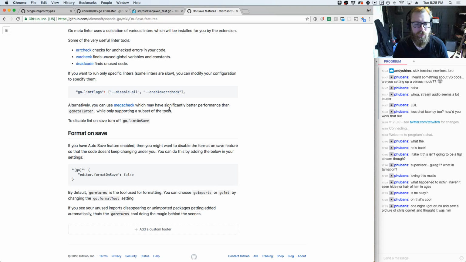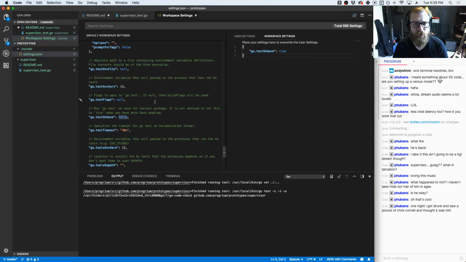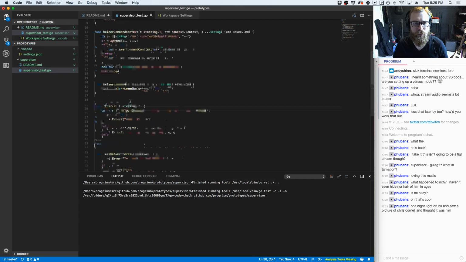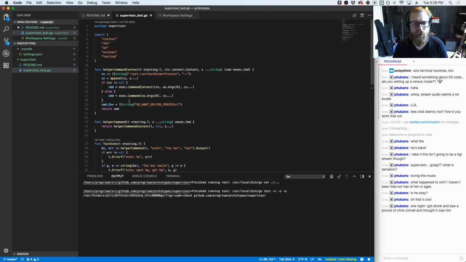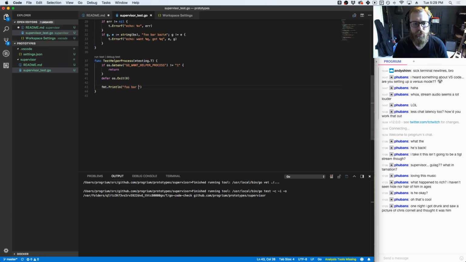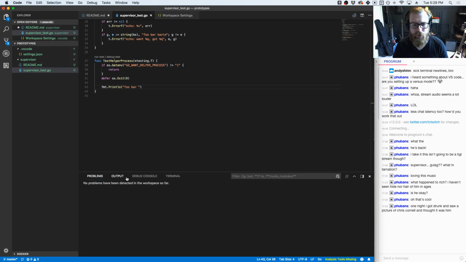By default goes the tool use. Okay. All right, let's see how that goes. Looks like it formatted. I mean, it's compiling, but not running the test.